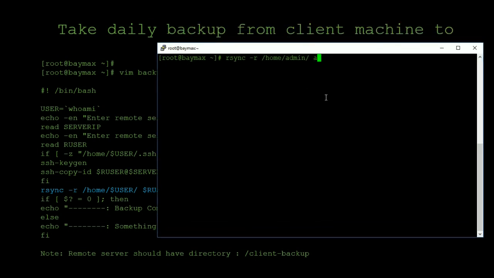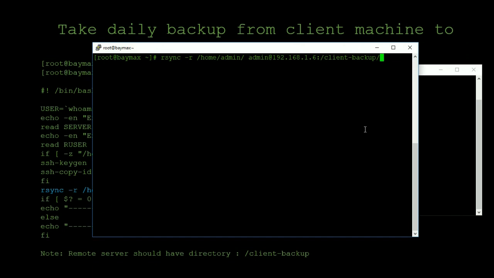Now you need to type the username by which you are going to copy into the remote machine, and the IP address of the remote machine, and then colon, and then the root directory client backup, and inside the client backup the directory with the host name.